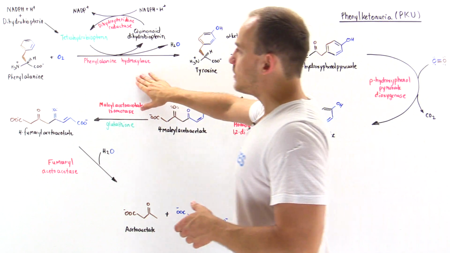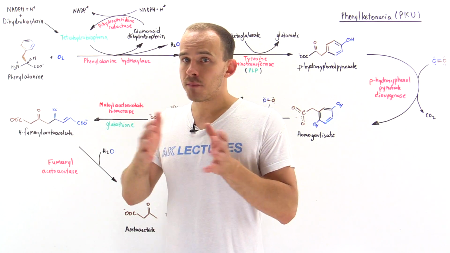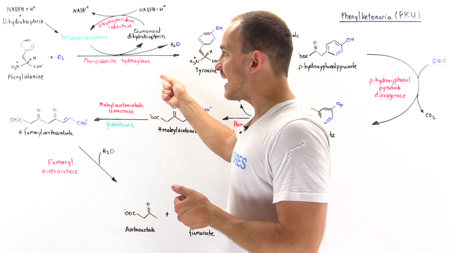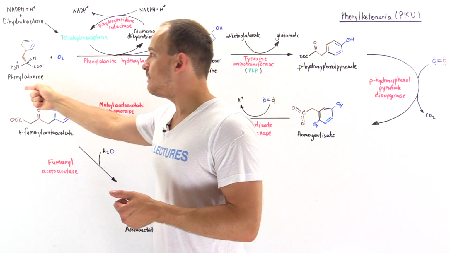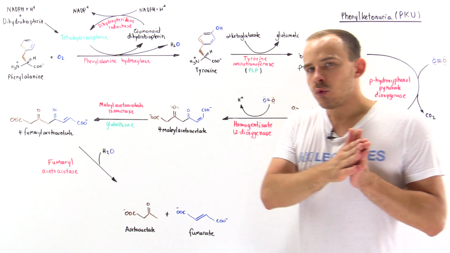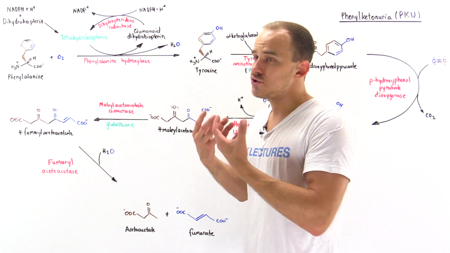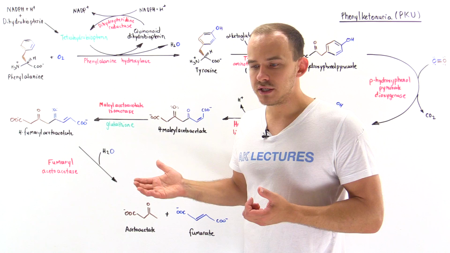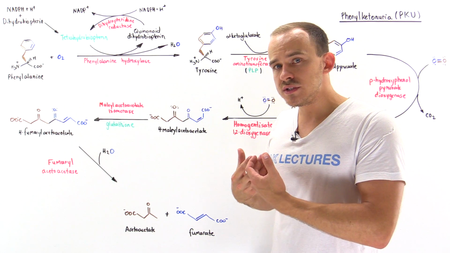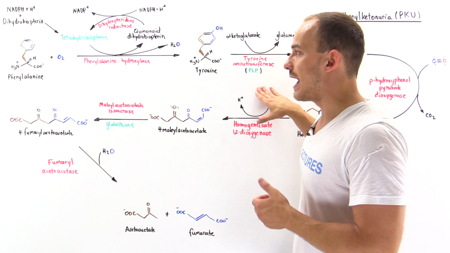Now, how do we treat this problem? Well, essentially, the patient that has PKU before birth has no problems. Why? Well, because the mother has the enzyme to actually catalyze this step. And so any phenylalanine within the mother will be transformed into tyrosine. Now, following birth, there's also no problem. Why? Because that patient has not yet ingested protein rich in phenylalanine. But as soon as that patient is born and then is fed, they essentially obtain the protein, break down the protein into phenylalanine, and then they cannot transform the phenylalanine into tyrosine.